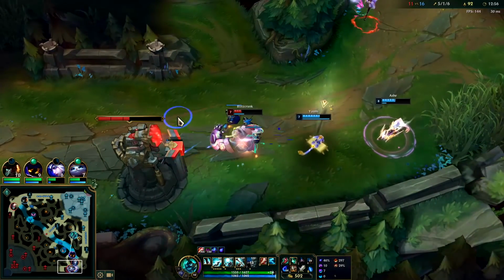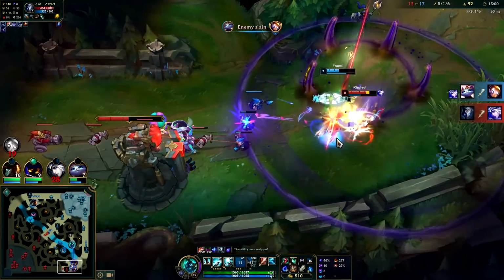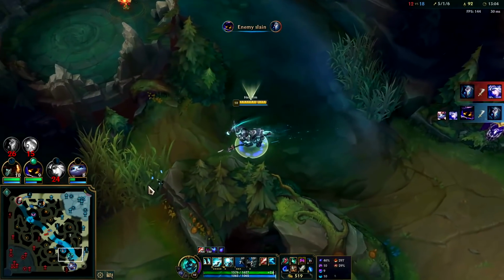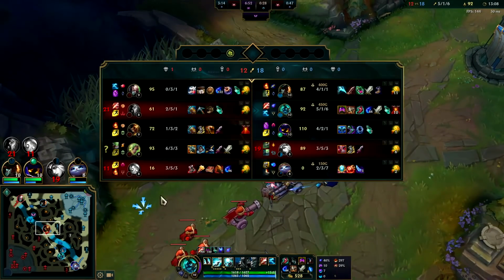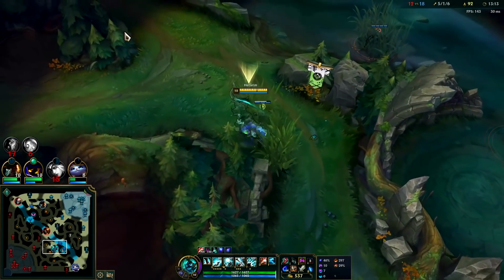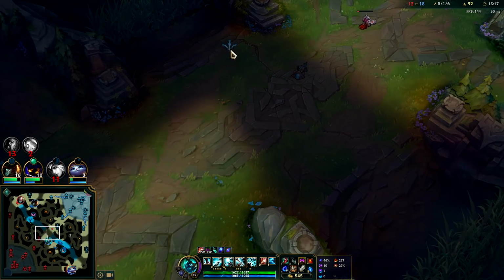Blitzcrank lands the hook on Yuumi. Yuumi doesn't hit him though, so she wasn't taking turret aggro. I eat kind of early there. Dragon's coming up. We can kill action. 0 armor, 0 HP items. We're pretty much all physical damage.